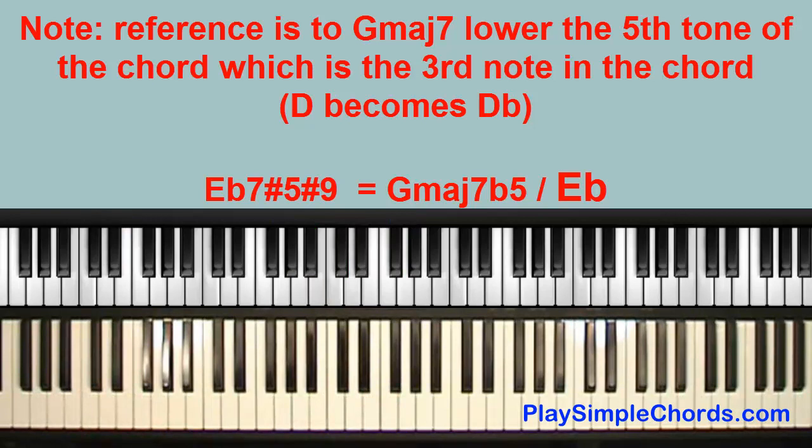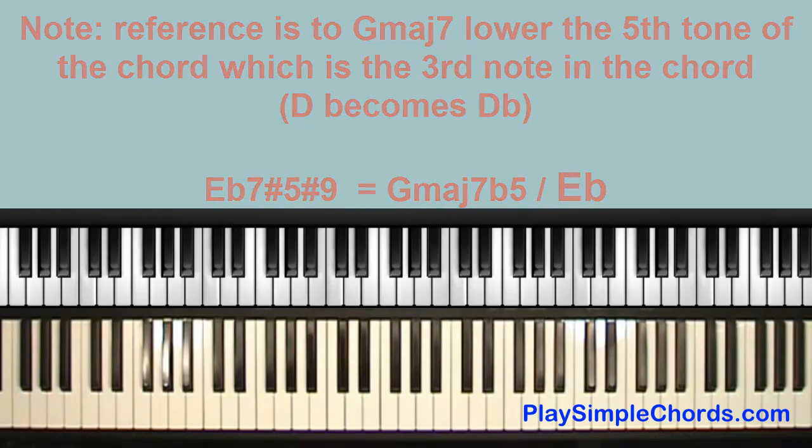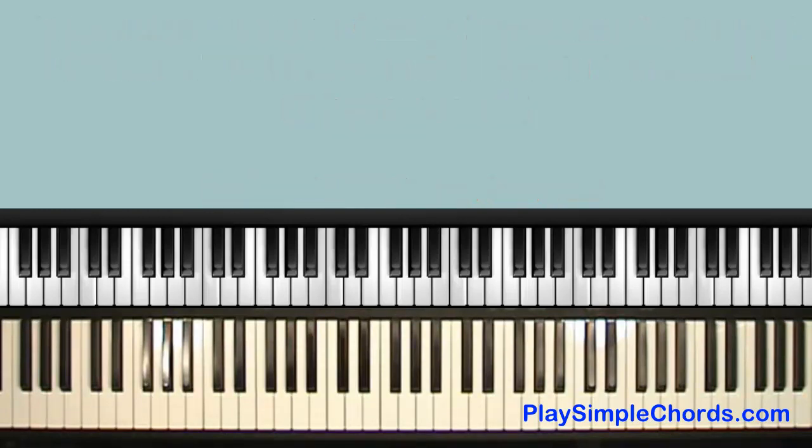So now that you know this, you could find this chord very easily in whatever chord progression you're playing, based on whatever bass note you want to use this chord on. All you have to remember is play the third of the scale as a major 7th chord, and then drop the third of the major 7th chord down a half step, and you will now have the right hand chord that goes with the left hand bass to make a dominant 7, sharp 9, sharp 5.